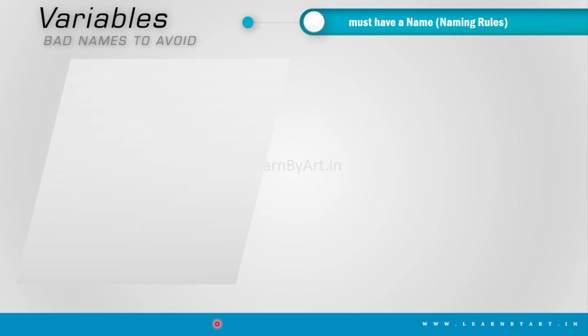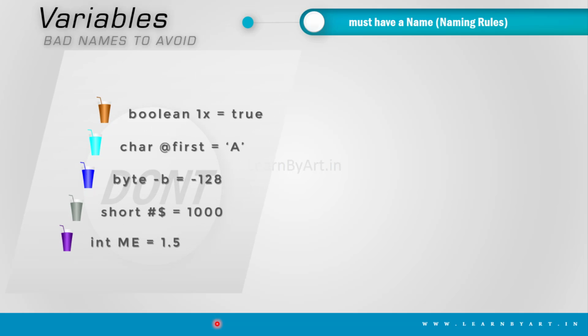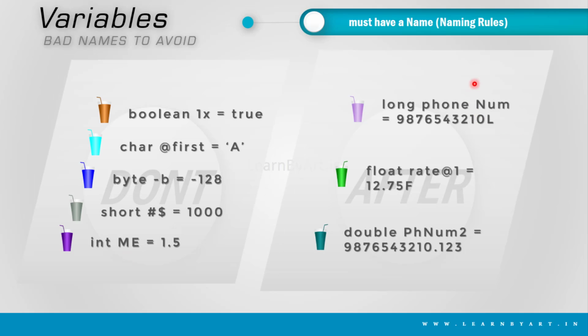Now let's have a look at some of the bad examples of variable naming. As you can see, the 1 is present in the starting of the name. It is incorrect. You cannot use @, you cannot put a negative sign for using a negative variable, you cannot use asterisk or hash. The capital naming convention is reserved for some special purpose, and that special variable is called a constant. So until and unless you're designing a constant, you should 100% avoid capital naming conventions. Now this you should 100% avoid.